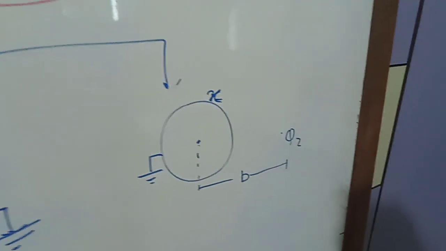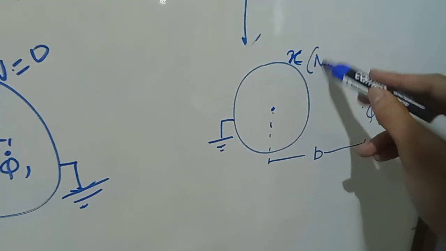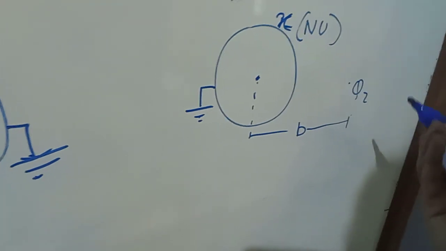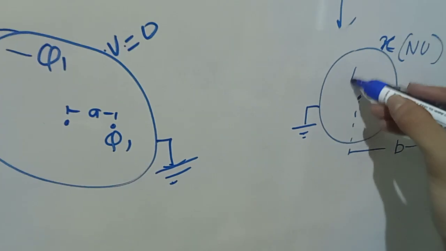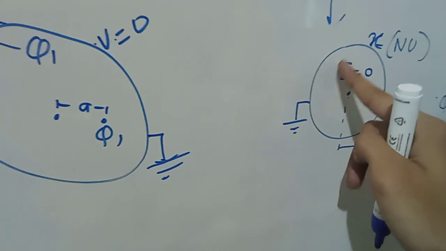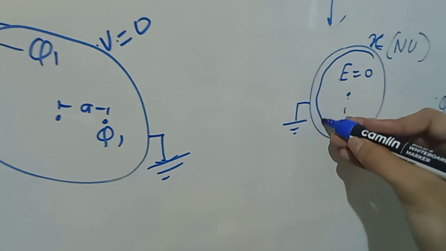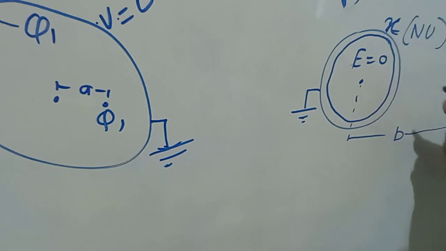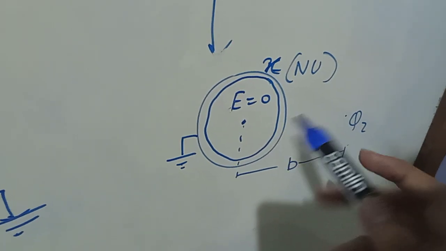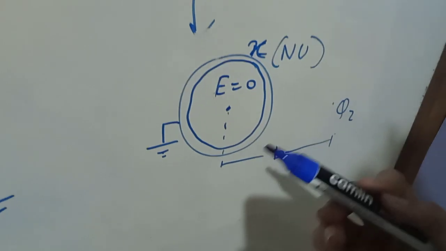Now what should x be? Look, in this particular system, x will arrange such that firstly it will be non-uniform because of the charge q2 in its vicinity. It will arrange in such a way that E equals 0 inside, because obviously it doesn't want a field in a conductor, right? So if in between the walls the field is 0, obviously inside will also be 0. And a shortcut here: if there is no charge inside the shell, we can fill it and assume it to be a solid metal sphere, like a shot put ball.